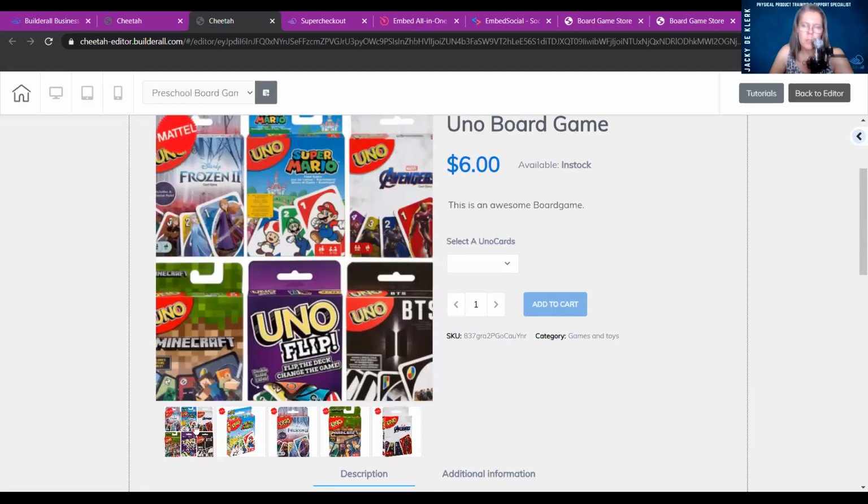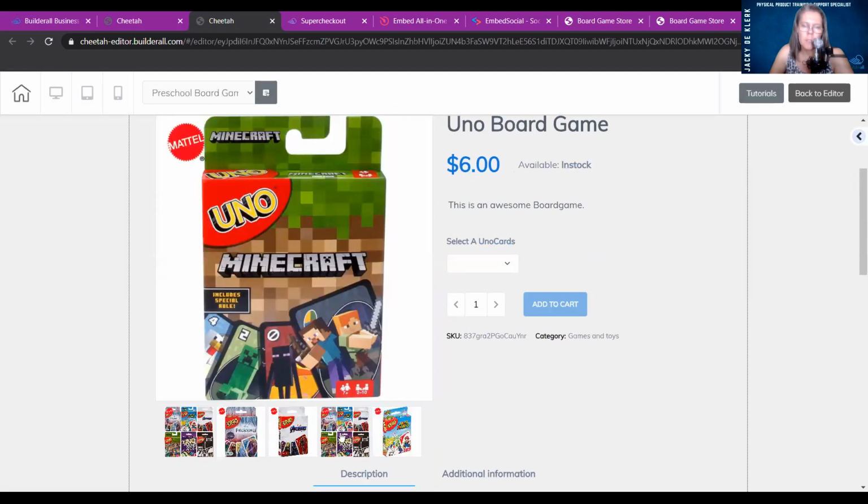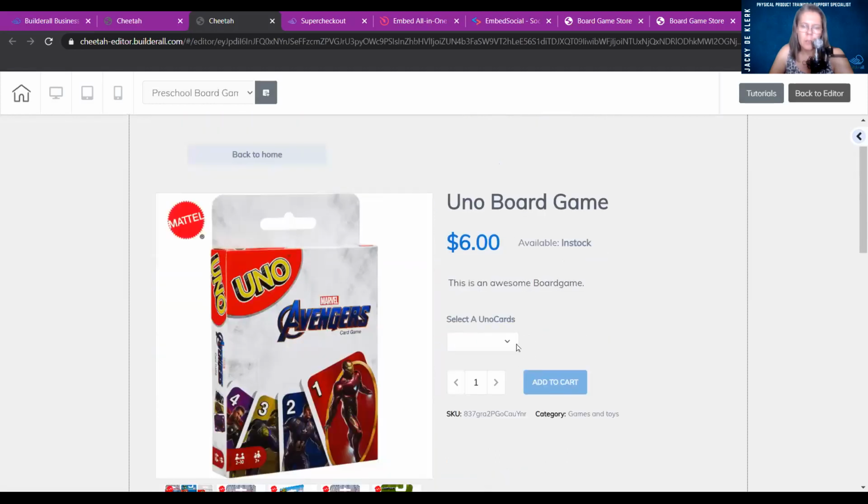As you can see, when you click on it, the different variations of the products. Here you're going to choose Frozen, Minecraft, Avengers, sold out. Remember when we created it, I showed you that we are not going to give an amount there, and that's why they won't be able to click it. It's been disabled. You can't buy that product. And that's why I showed you why you have to do that.